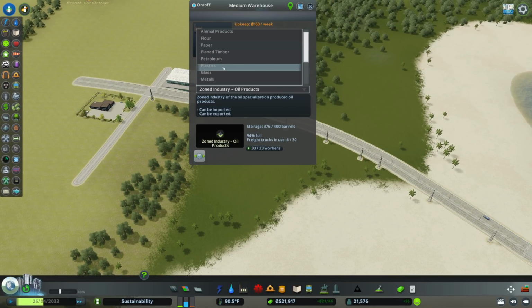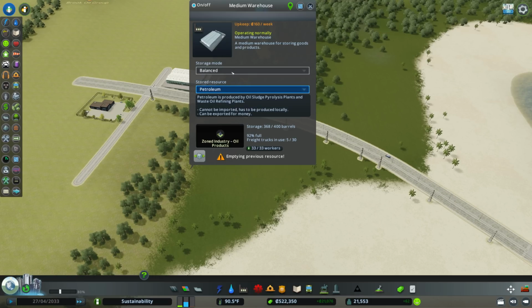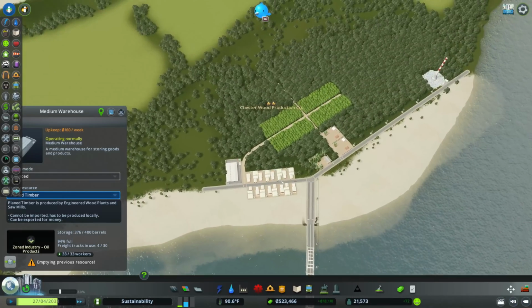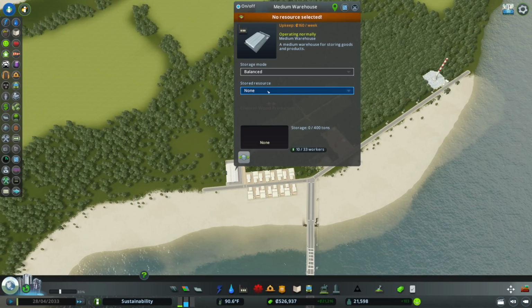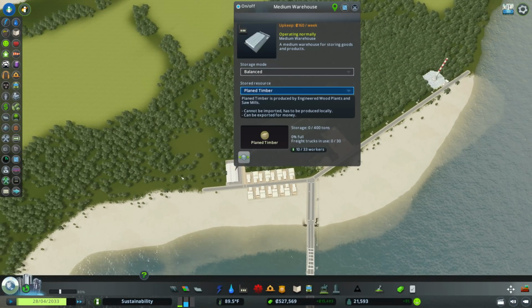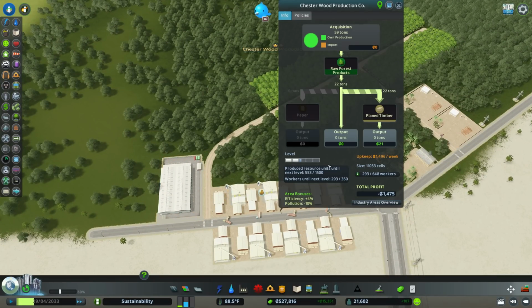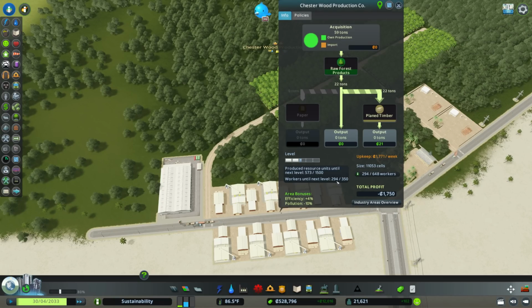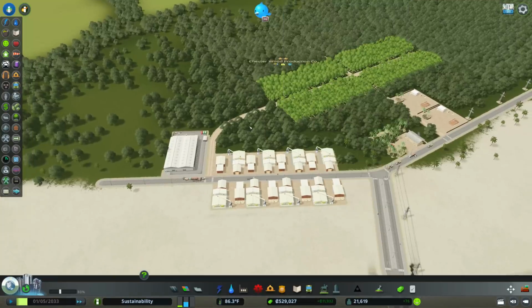We'll set this up for petroleum. And I missed setting this up over here, so let's do that as well. So the resource here is going to be planed timber. There we go. All right, we now have enough workers. We're at level 2. Let's improve everything to get this thing really moving, because we need 350 workers. We're not nearly there yet.